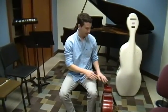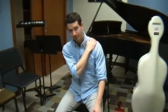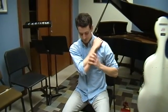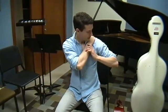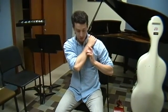All right, for the next exercise, let's put our cello down, but keep it close, we'll need it very soon. Let's take our right arm and set it across our left shoulder. Let's take our left hand and put it on our arm like we are holding the cello. Now, put your second finger down like you're playing F natural on the D string. Let's move the arm just like you did in the previous exercise, but let's put the weight in our finger.